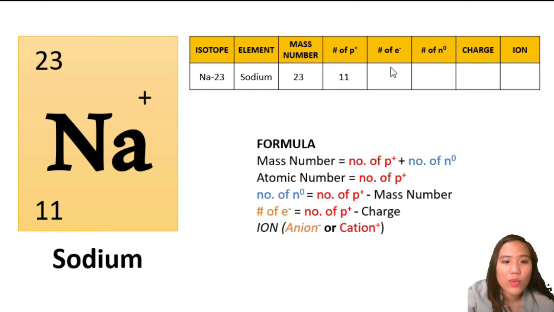For the number of electrons, we need to find it using the given protons and charge. We have protons, which is 11, but we don't have the charge. Where can we get the charge? Let's go back to our element. You can see it has a positive icon, so this atom has a positive charge. Since there's no number next to the positive icon, automatically that is positive 1. So 11 protons minus positive 1 charge, the answer will be 10 electrons.